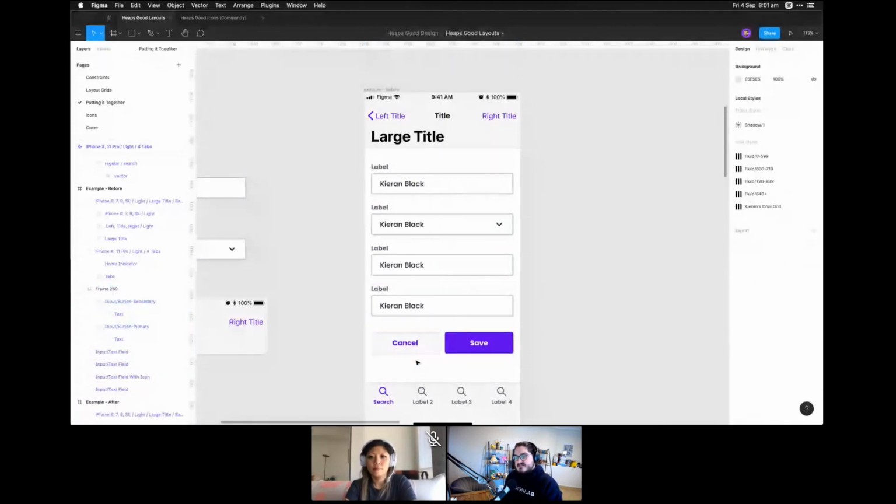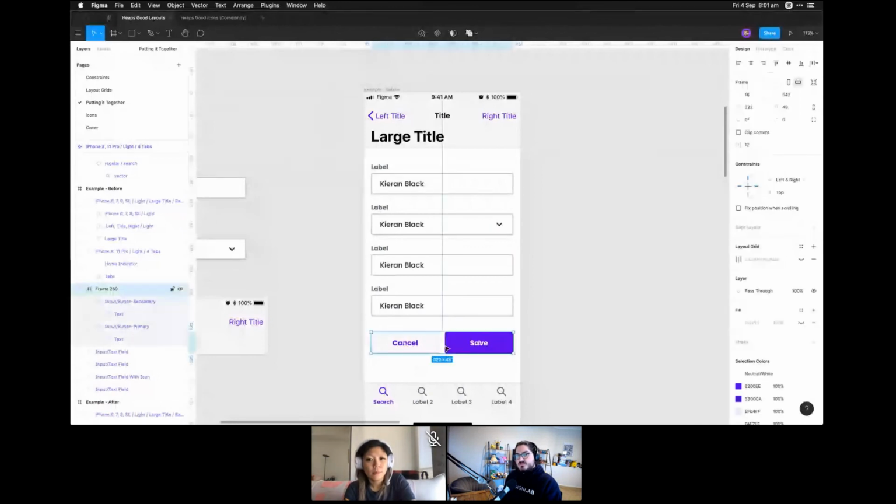But then I'm saying these two should be handled equally, in terms of having the same amount of power, but one is a more desired outcome, which is save, versus a least desired outcome, which is cancel. So if you look at the spacing between all of these, what I'm saying to the user is that this is what you should be setting your mind to: that all of these things are the same as each other.